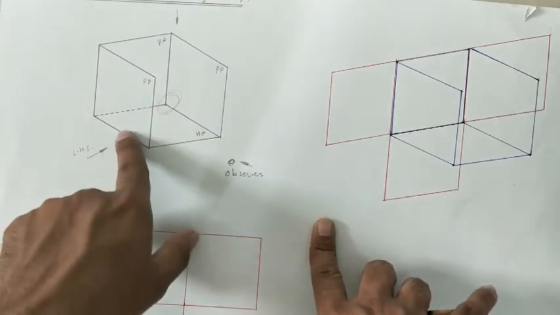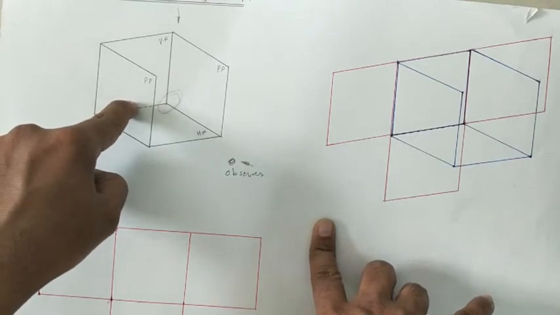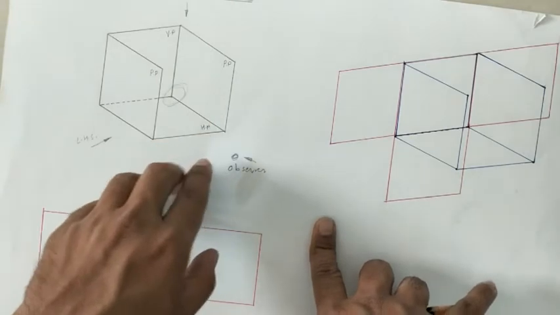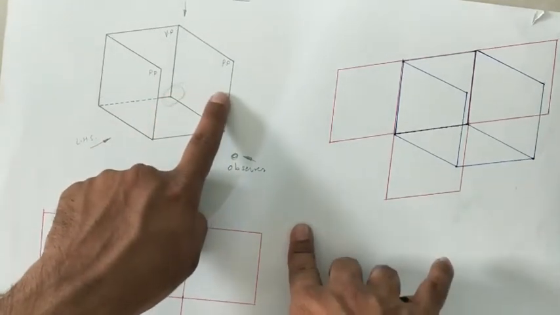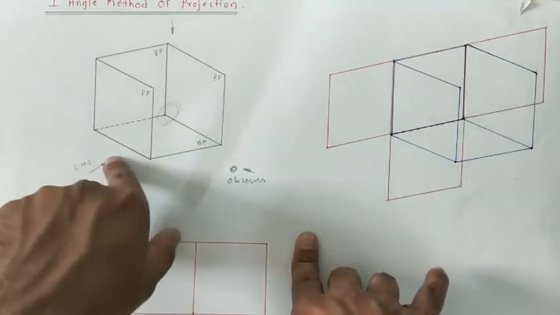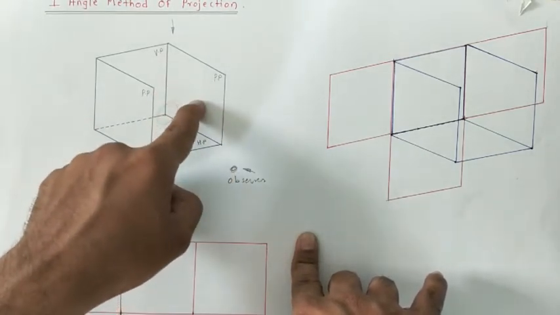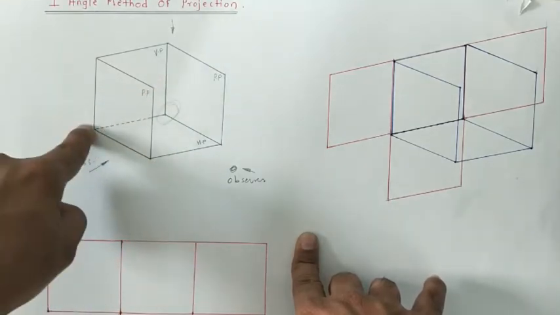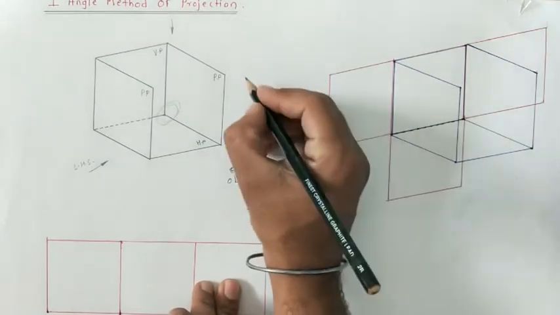So this left hand side view will not come onto this plane. The view will come onto the plane which is behind the object. The observer is here, the object is here, and this would be the plane behind the object. So the left hand side view, whatever the observer sees, will appear on this plane which is behind the object. For what purpose do we have this plane? We have one more possibility to look at the object, which is this side.